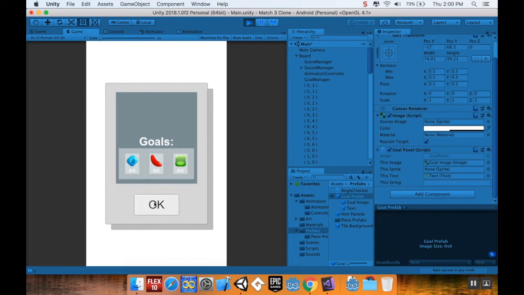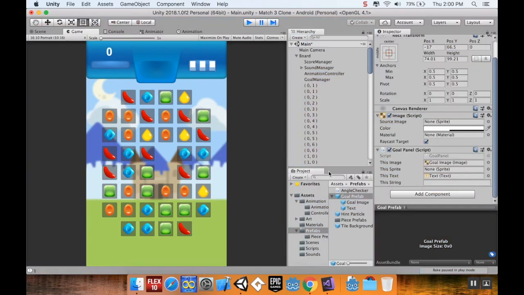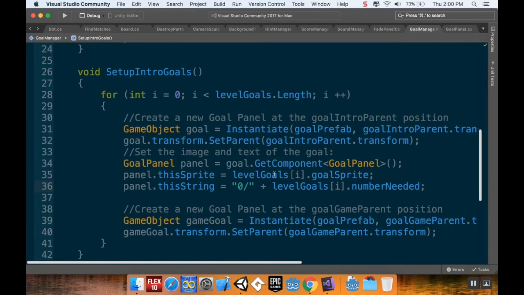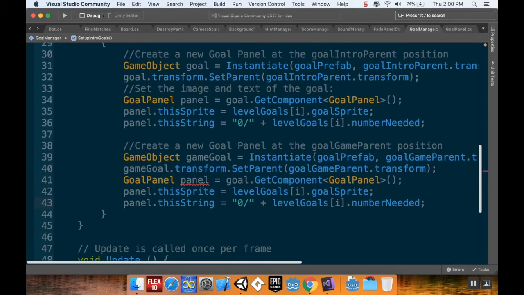But if I hit OK, it didn't change anything on here. So in order to change that, I'm just going to take this line, copy it, and paste it down here. And instead of calling it, actually, I can just do that.